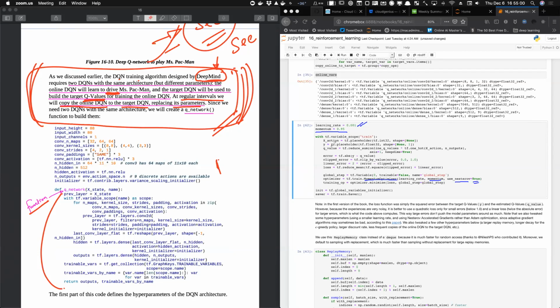So this with function, the with statement will help us in the training of the DQN that we have specified. We'll initialize and save.